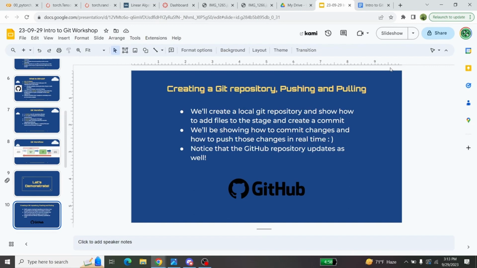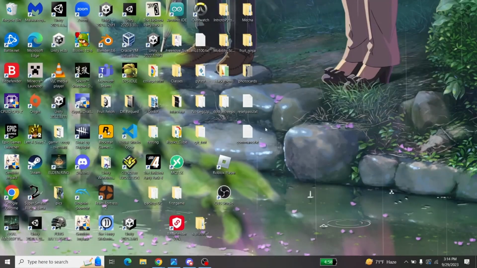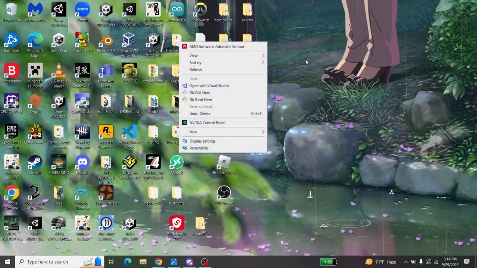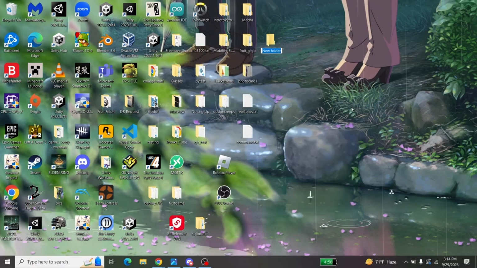Like we said, we designed this to be more of a sit and watch kind of thing. So that's just completely optional. And yeah, we're gonna go ahead and get started. So first up, okay, so let's say I want to make a new folder that I want to save with Git, right? I need to make a local directory or local repository. So I would just make a new folder, and then I'll call this something like Git Workshop.